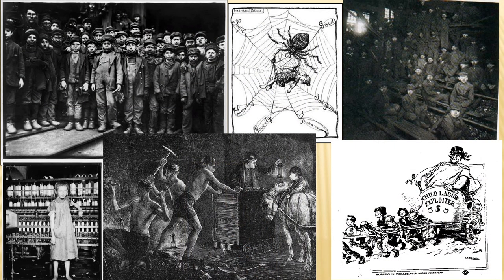Now, I couldn't resist. I just wanted you to have a little bit more image analysis. In other words, you guys know how I feel about that. And it's not one or two or three pictures of kids in the workforce. It's thousands of them. There are hundreds of them. This is horrifying. We're getting into the age of photography, 1850s, 1860s. And one of the things that people wanted to have photographed a lot is children in the workforce, because people, especially the middle class, wanted that to end.